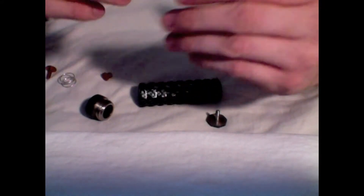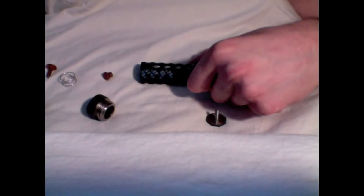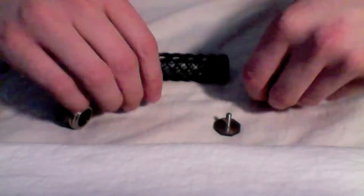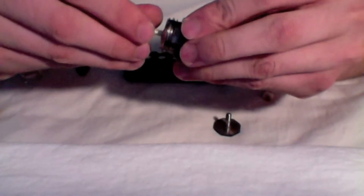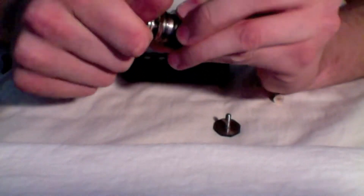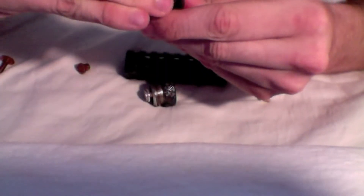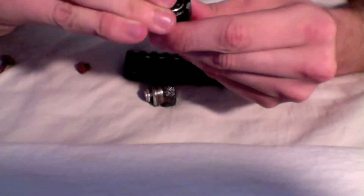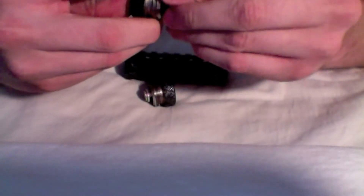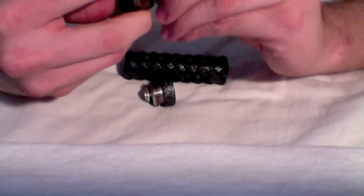So I installed that. It was pretty good, but it wasn't the best — not hitting exactly how I wanted. So I ordered the aftermarket silver-plated contacts. Once I did that, it just started hitting like an absolute beast. It made a world of difference. You put your contact in, get your bottom switch, put the spring in it, get your octagon-shape button. It has an octagon shape so it doesn't spin out and won't loosen itself up, which I absolutely love, because all my other mods eventually have the button come loose.